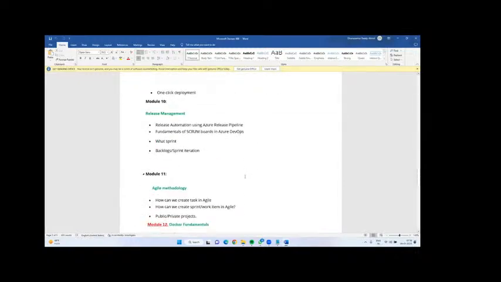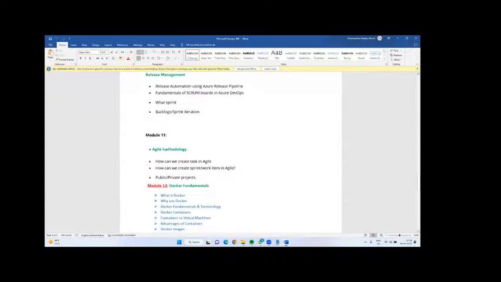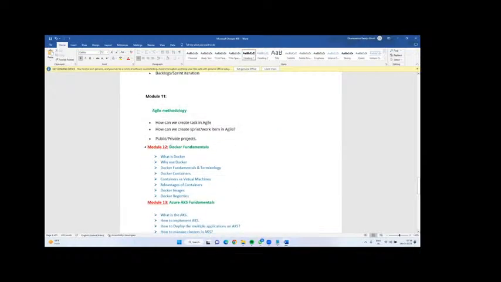Next, I will totally cover Agile methodology. This is totally managed by the Scrum Master. How to do that is really helpful for you. Next, module 12, Docker fundamentals. What is Docker and why should we go for Docker?